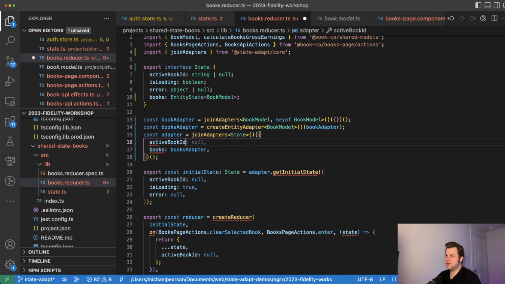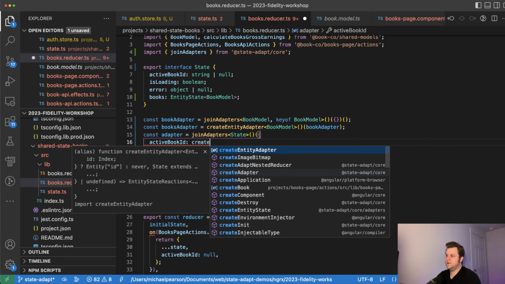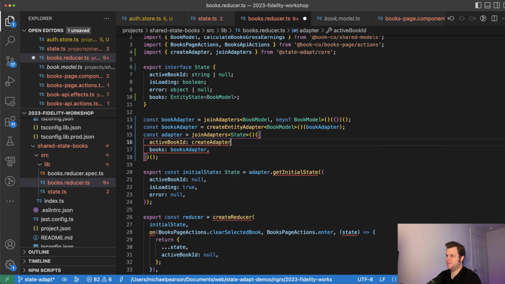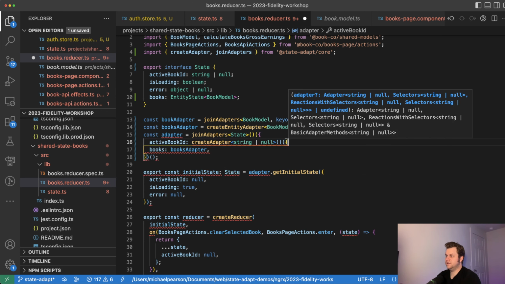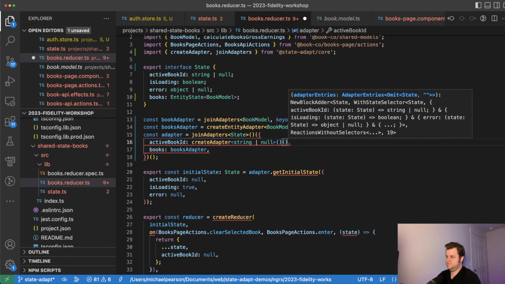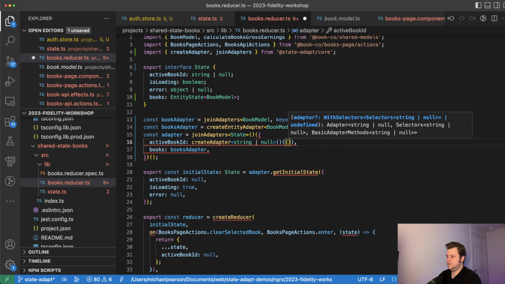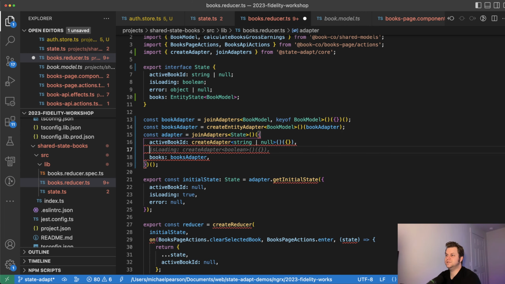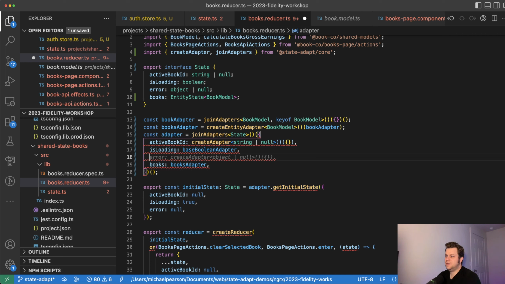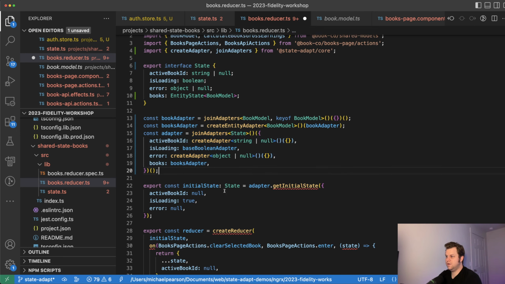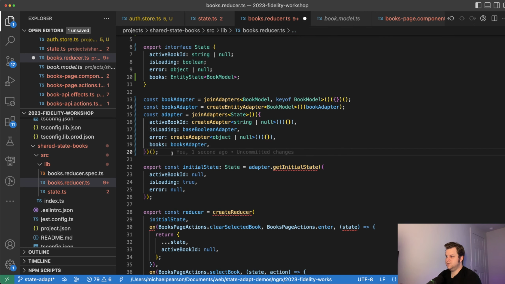So active book ID, create adapter, string or null apparently. Okay, and it yells at you until. You know what? I could also just do base Boolean adapter. It's the same thing. There we go. We've got an adapter for every single property now. So we can do initial state.